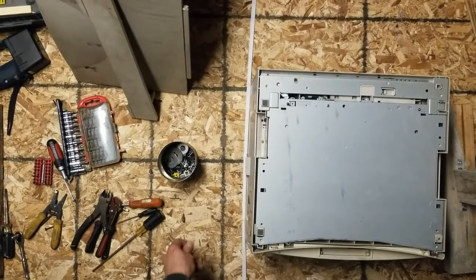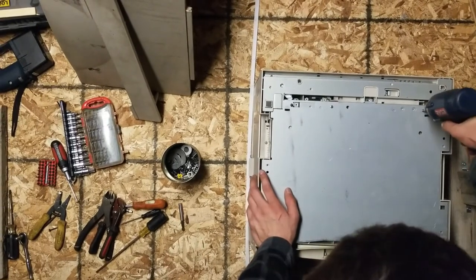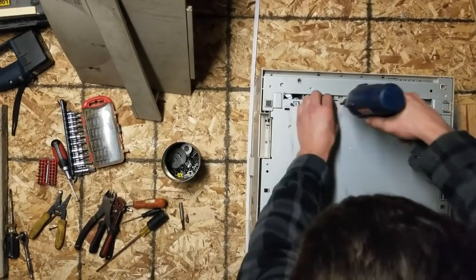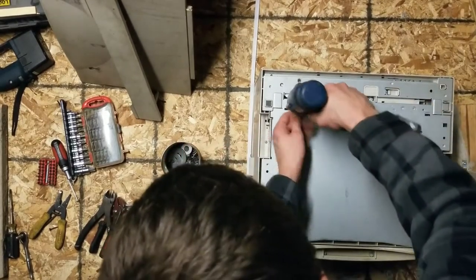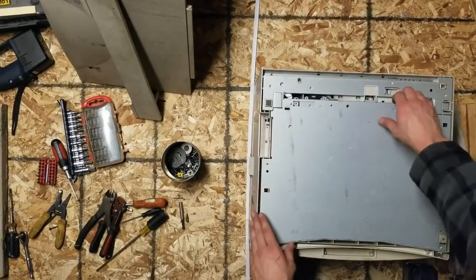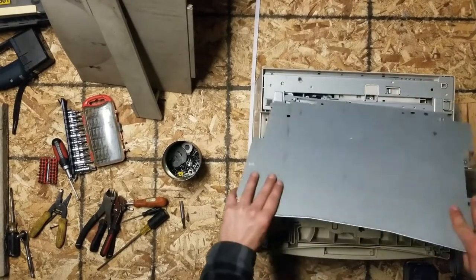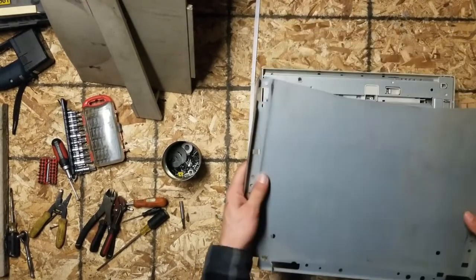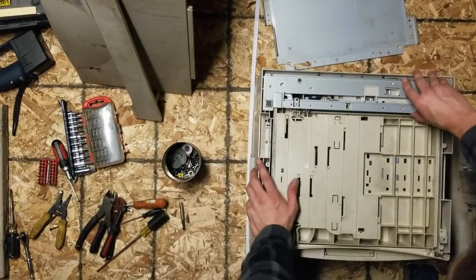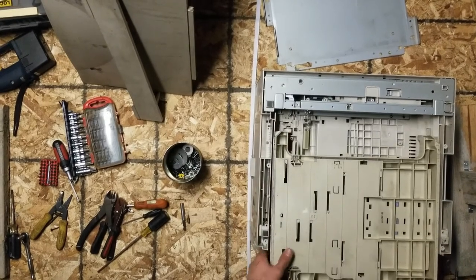I'm rushing, is the problem. This is relaxing stuff. Just got no goal here, no premise to this video, just taking stuff apart. And I do take the piles of stuff that I get from this and split it up into metal and plastic, and give all the metal stuff to the metal guy. We've got the number of a guy that comes by every once in a while and grabs all the stuff.